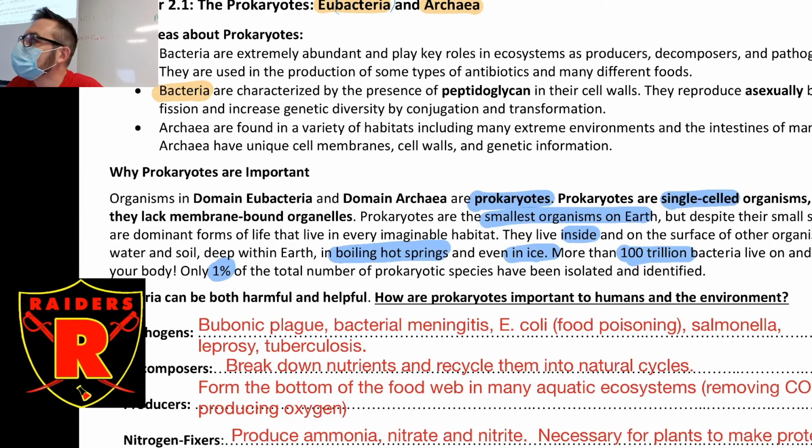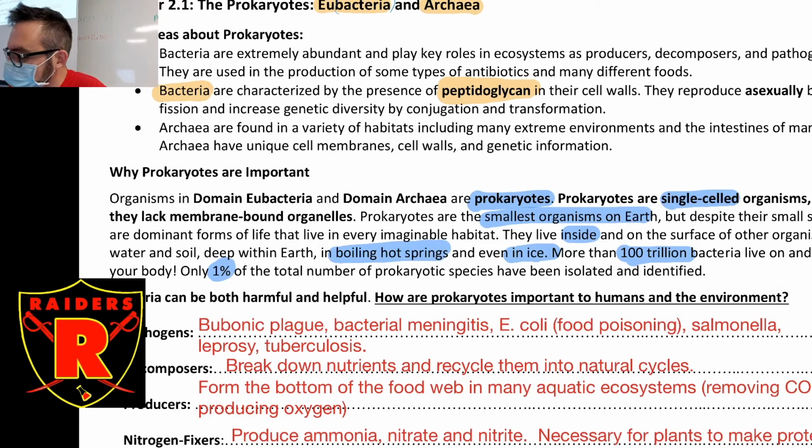And the main physical difference between bacteria and archaea is that bacteria have peptidoglycan. Peptidoglycan is a sugar-protein molecule that is found in the cell wall. Bacteria have cell walls, similar to plants, although the cell walls are not rigid geometric shapes like they are in plants. You guys have seen plant cells under the microscope, right? They've got sort of squarish cell walls. Bacteria don't have those. They can have all different kinds of shapes for their cell walls, and they're not quite as rigid, but they do have cell walls.